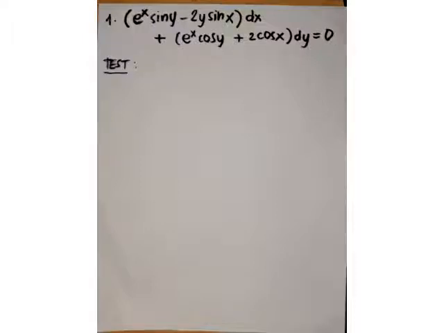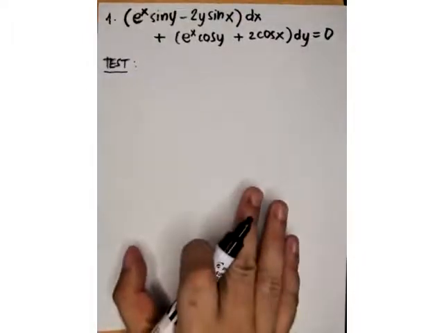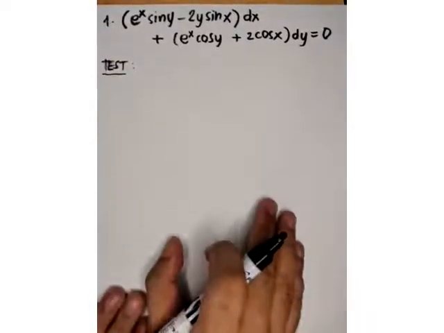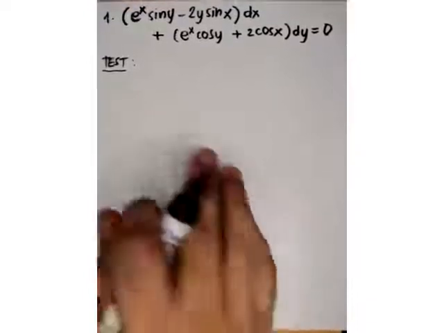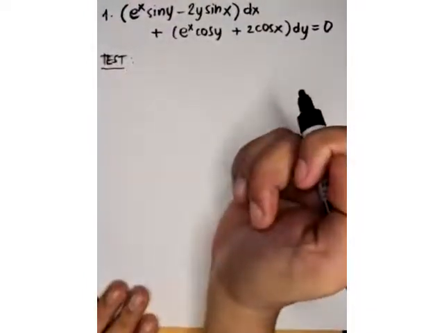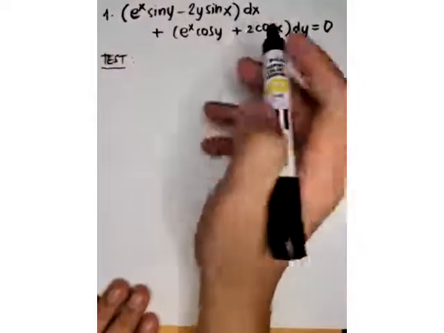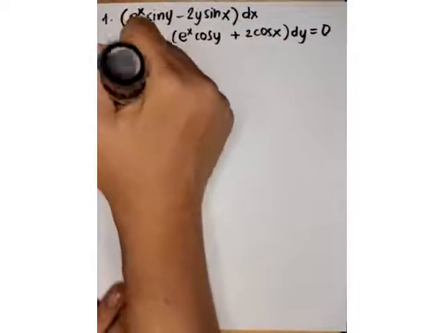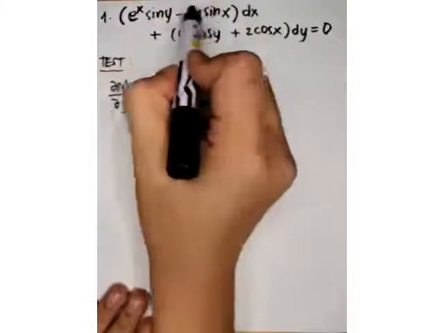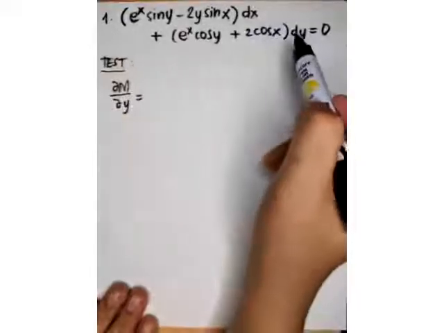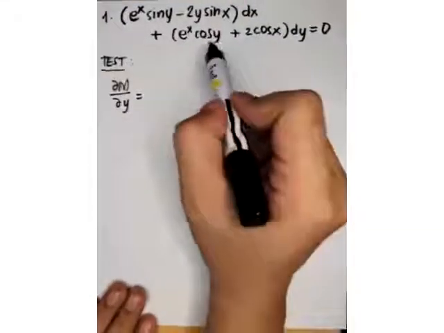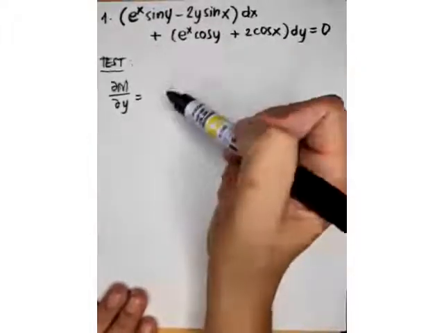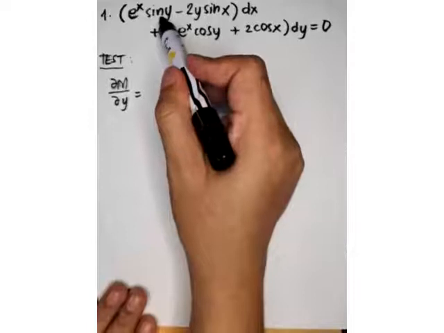So before we proceed with the method, we need to test first if the equation is exact or not, by performing partial derivatives. So let's have the partial derivative of M with respect to y. Yung M natin yung terms na kasama ng dx at yung N yung terms na kasama ng dy. So let's derive this in terms of y. That's opposite dx, so that means all the x's are considered constant.